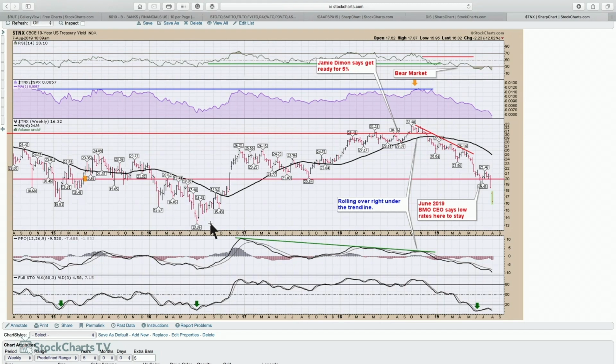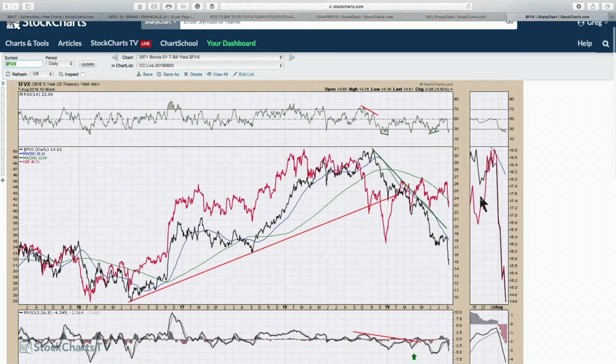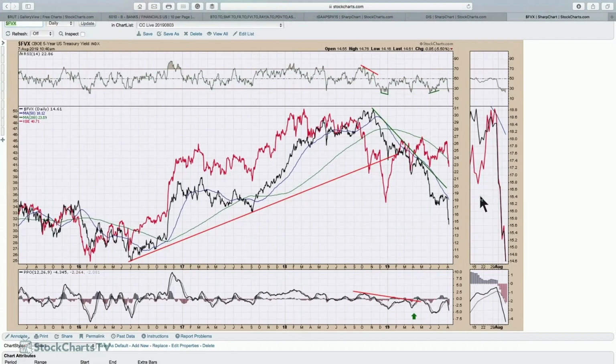We still have lots of, I'll call it, underlying reasons for the bond market to continue to get worse. Whether it does that in a straight line or not, I don't expect that. I mean, this has been a dramatic move from 2.1 to 1.6. So what are we, a half a percentage point or a 25% drop in 2 weeks? So it's a little bit of a stretch. And so I wouldn't be betting on this thing continuing every day, but I have lots of charts that say this thing can move huge for the next long while.